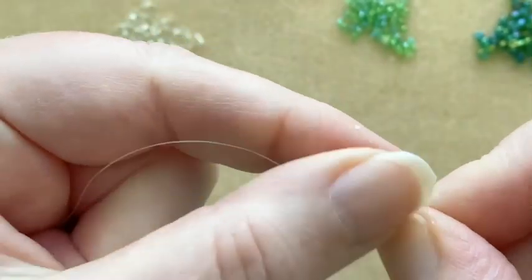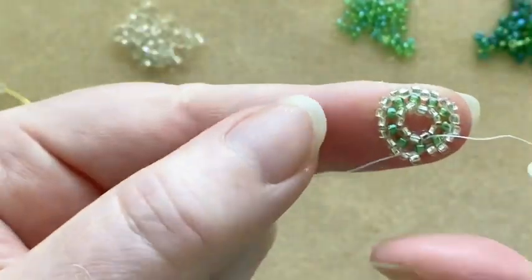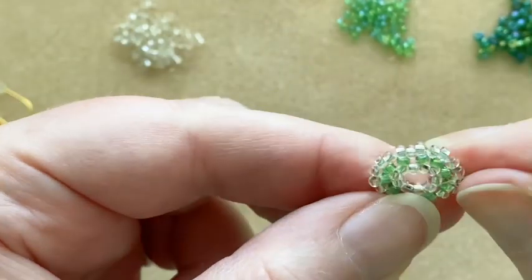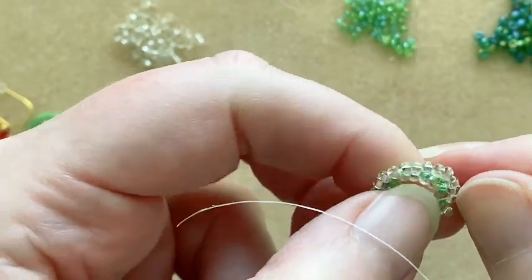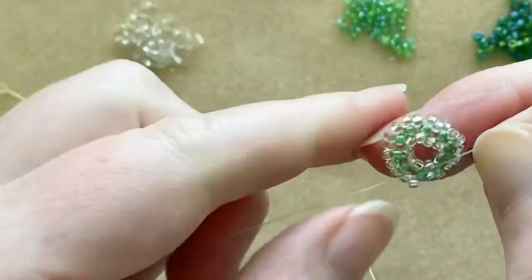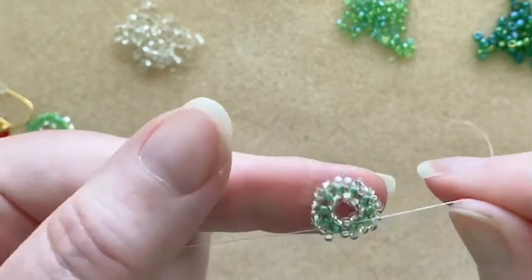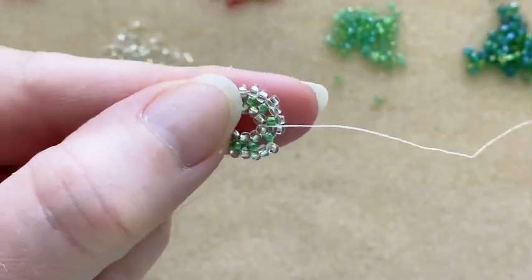Okay, and pull that nice and tight, kind of flatten it out with your finger. Okay. So there will be some gaps on the outside ring. That's okay. We just want the inside ring to be as tight as it can possibly be. And if you are using all the same brand of the seed bead, yours will probably fit a little bit better than mine does, okay? All right, so it's okay that the outside is a little bit gappy. So this is what we have.